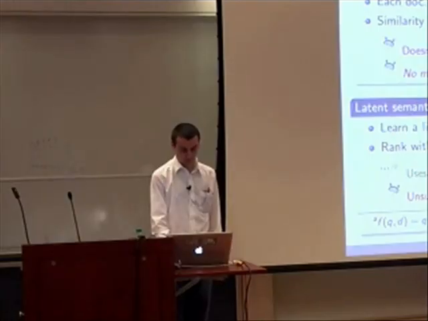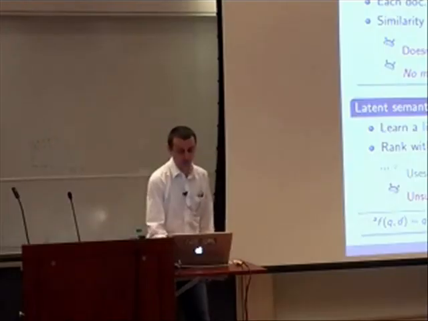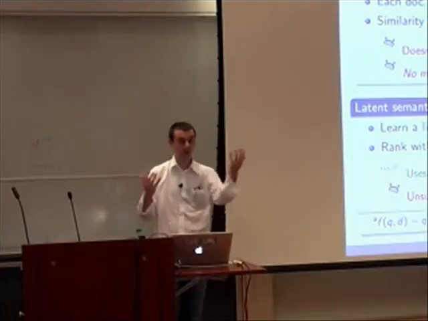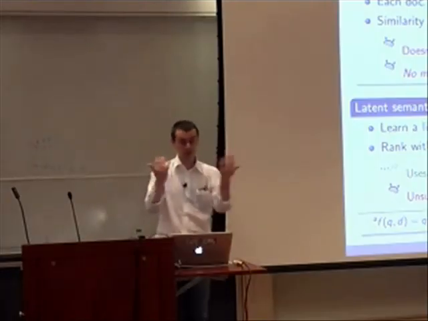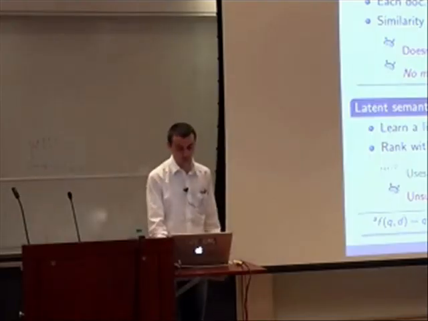Your feature representation of the document lives in this d-dimensional space, where d is the size of your dictionary, the number of words. If you normalize that to unit length vectors, then this function f here, which measures the match between a query Q and a document D, is just the dot product of those two vectors. Then you've just got the cosine similarity.